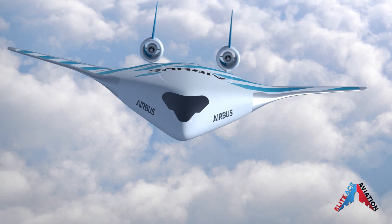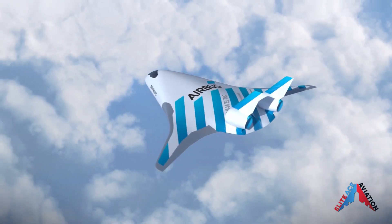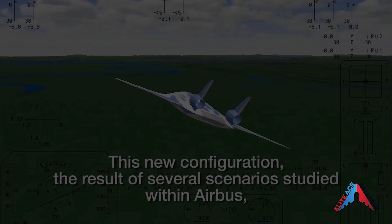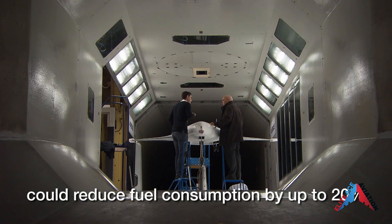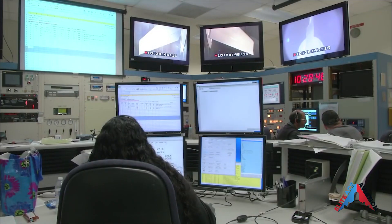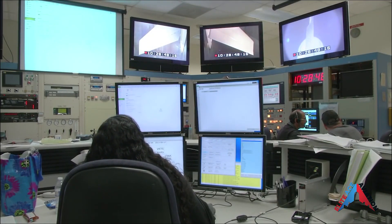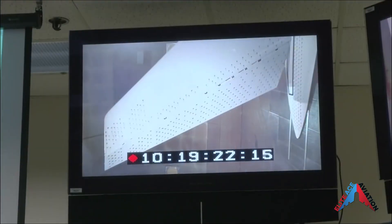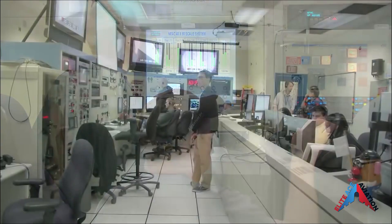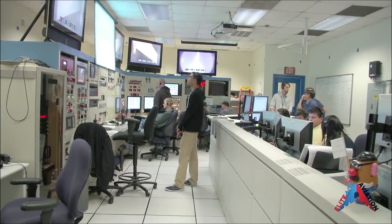How accurate is testing of the model aircraft design in relation to what would be the actual aircraft? At just over 6 feet long and 10 feet wide, Maverick is a much smaller version obviously, but built with the same precision as other Airbus aircraft. Some examples of the accuracy of testing include putting the model aircraft through the wind tunnel to verify aerodynamic characteristics. These tests help Airbus identify technological challenges as well as what is working for the aircraft. One specific challenge was to assess the low-speed and stall dynamics. Future testing will analyze aspects such as Maverick's handling qualities, flight control, multi-objective control surfaces, and modularity.